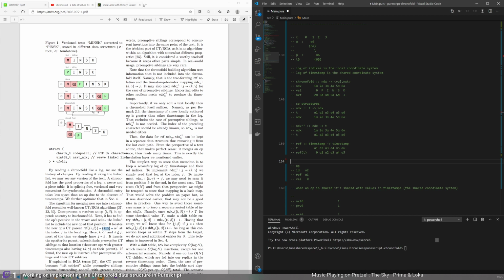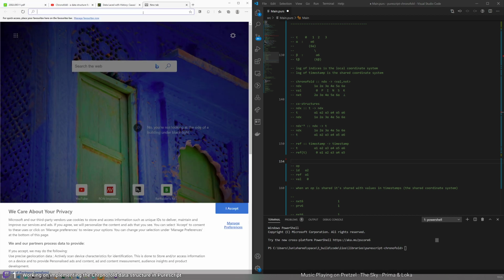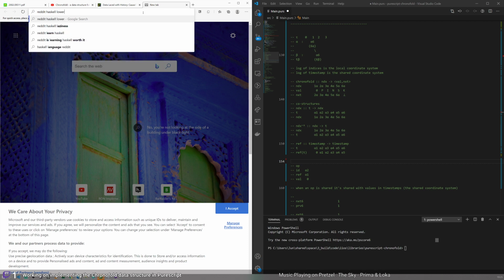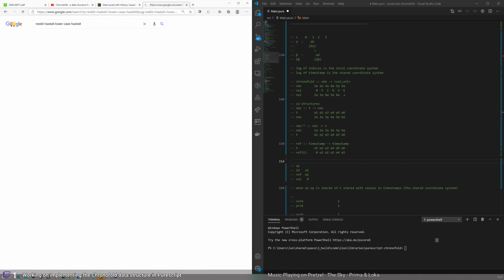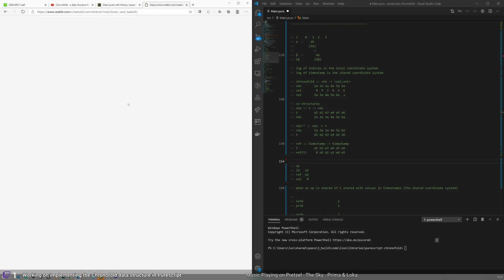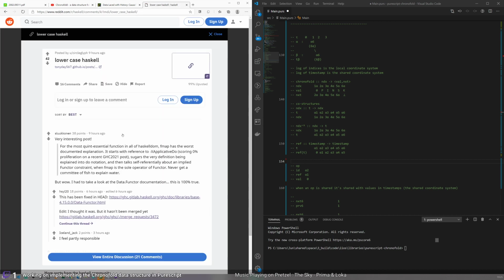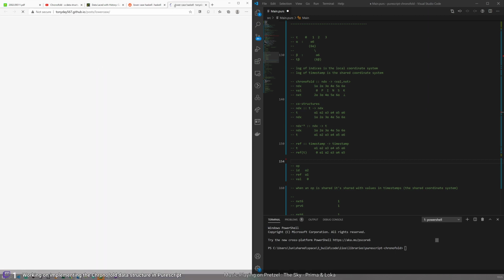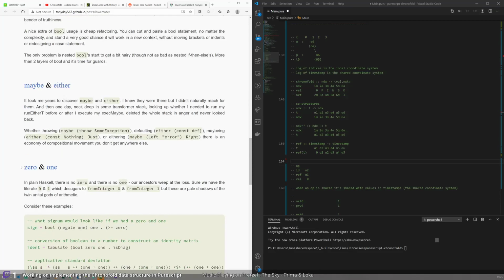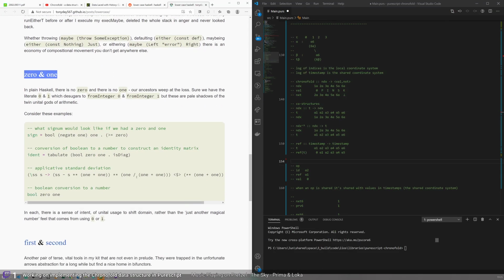I was actually reading an article about this today. It came from the Haskell Reddit, and was about lowercase Haskell. It was pretty cool. It might be a not too scary introduction to this style. And look, there's a section called 0 and 1. But look, this is confusing, no? But yeah, 0 and 1.